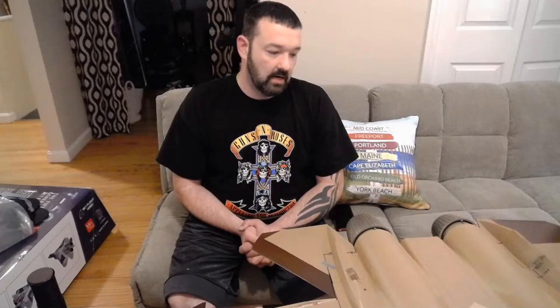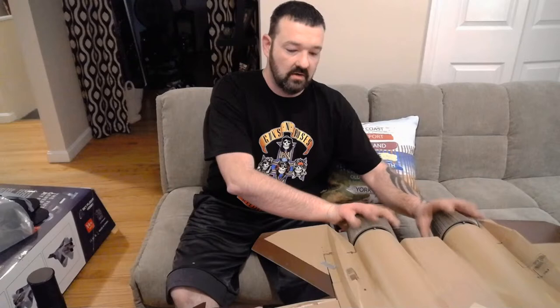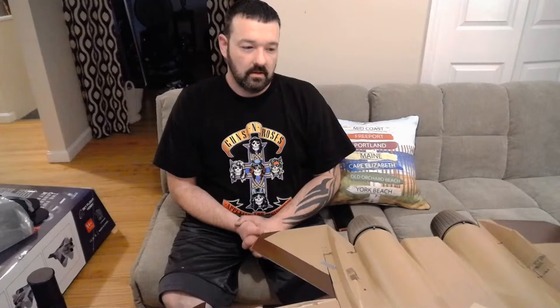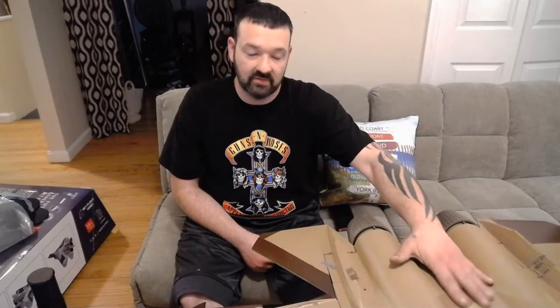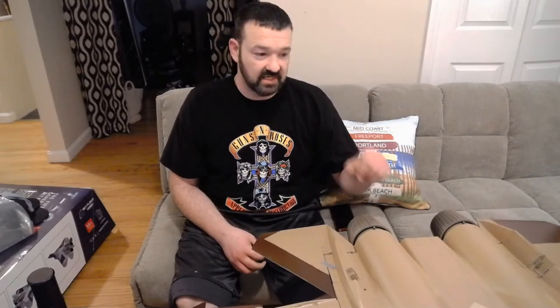I just found that it would be a little bit more simple for me to do a couple of things different than what he did, without having to put the piano wire through and kind of block the intakes at all. I know it didn't bother his all that much, but I just wanted to make sure, because the power system that goes in this plane is not what's going in it. And I didn't want that to be an obstruction, because the power that's going to be coming out of this is a lot more than what it would have been if I would have got the plug and play version of this model. I'm putting a lot faster EDFs in it, a lot more powerful EDFs in runners in it.